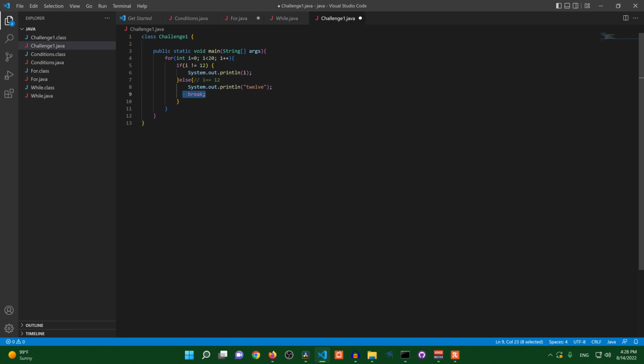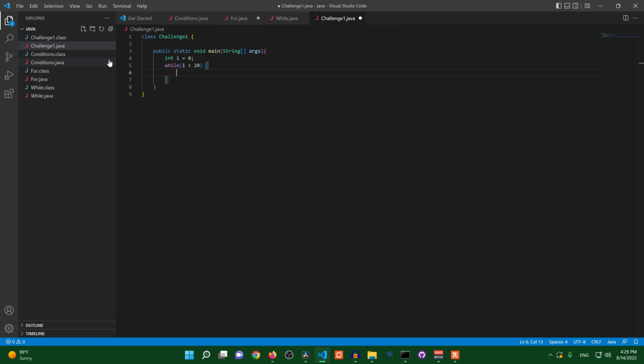So there's definitely a way that you could have solved this with a while loop. Let's go ahead and erase this and do the same thing with a while loop. So here, I'm going to go ahead and tab over. And remember, we want to set up our incrementer before the while loop. So I'm going to say int i is equal to 0. And now we're going to set up the while loop. We'll say while i is less than 20.